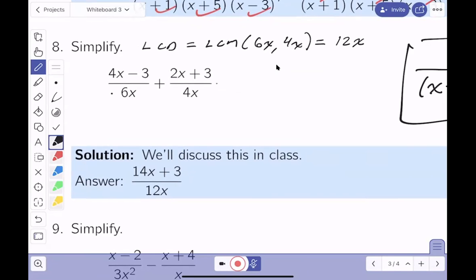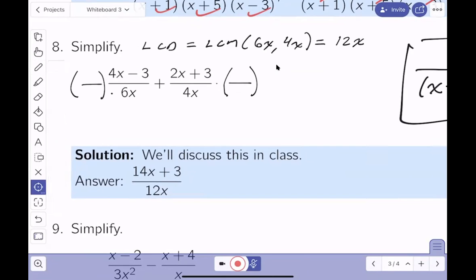What am I going to do? I'm going to put my builders in one step at a time. Right, here comes a problem. All right, so what do we have to do? What times 6x would give you 12x? It would have to be 2. So the builder is going to be 2 over 2. Remember, what you multiply the bottom by, you need to multiply the top by. What's 2 over 2? 1. It doesn't change the problem. What times 4x would give you 12x? Well, that would be 3.